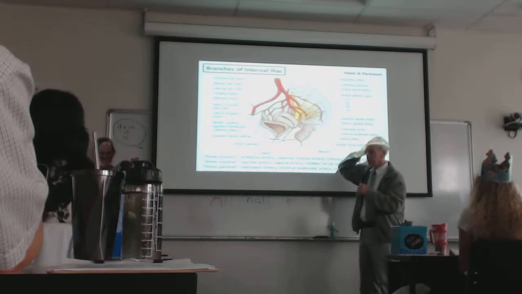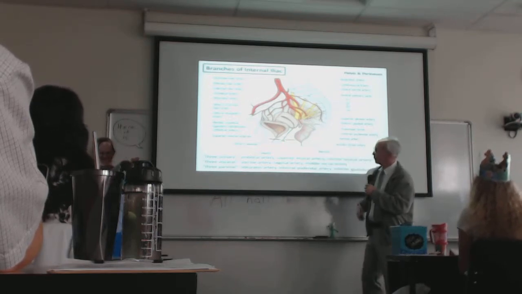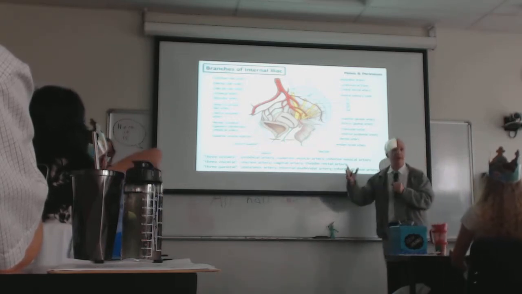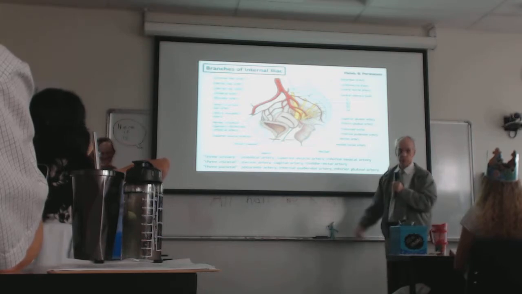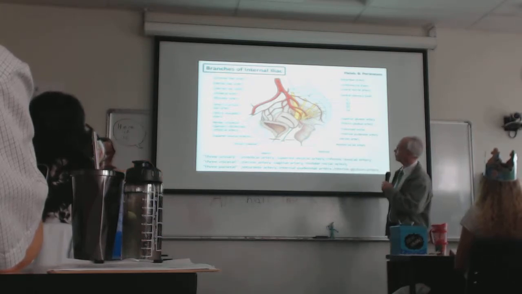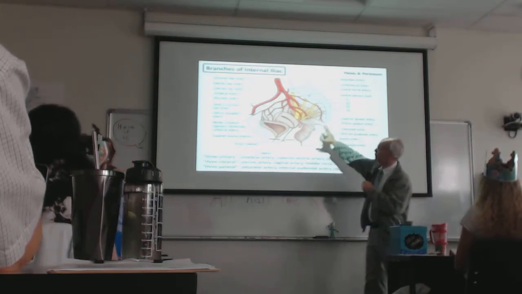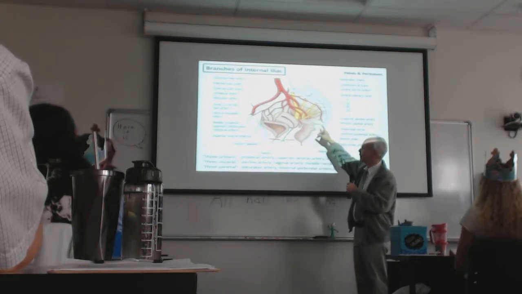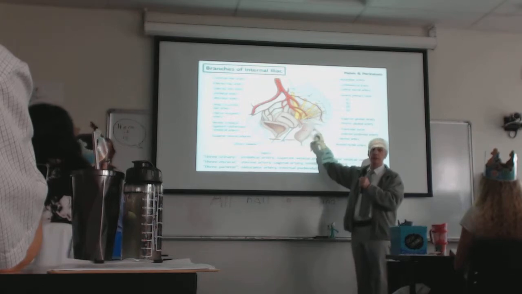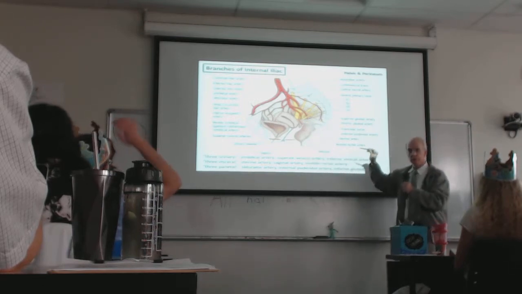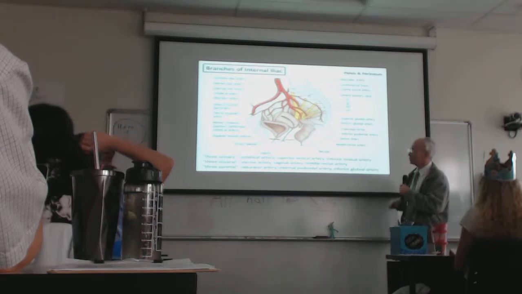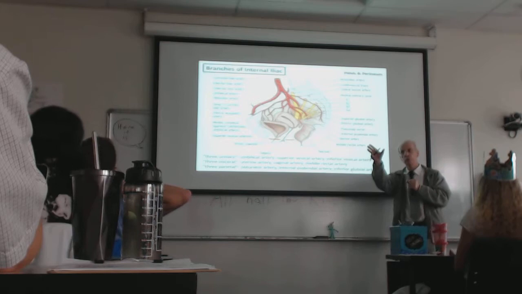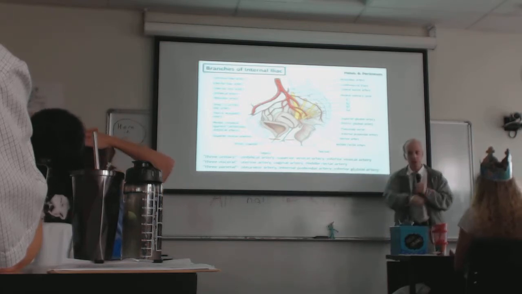I've heard anatomists in various lectures argue that the most complex region of the body is the hand, and I just don't agree. I think this region is infinitely more complex, not only because of the profusion of arteries and venous plexuses. Another reason it's not very useful to have you sit down with an illustration and memorize these is because they're not going to look the same in two different individuals, and they may not even look the same on one side of the individual's body versus the other.